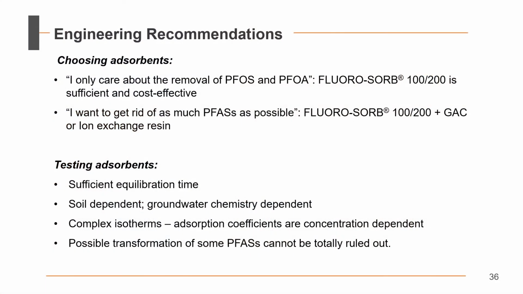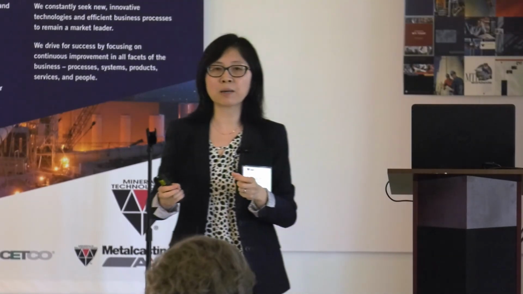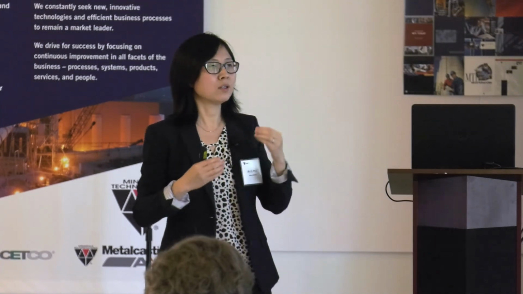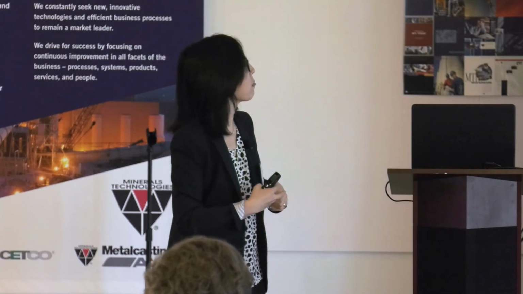Okay, so if you are the ones that want to follow all the guidelines and regulatory targets, and care only about removing PFOS, PFOA, or some of the other anionic PFAS, FLUORO-SORB 100, 200 seem to be very efficient and cost-effective, I assume. If you're the ones trying to cover everything, who absolutely want to remove everything, then pre-treatment, or most of the treatment, using FLUORO-SORB would work. In the end, you may want to add a little polishing step using GAC or ion exchange resin. I think a lot of people feel more comfortable, especially for drinking water, to have GAC or ion exchange resin in the end, right? You like that polishing step.